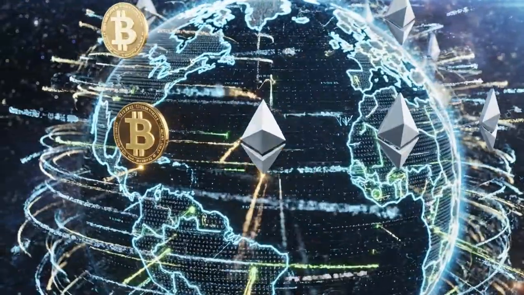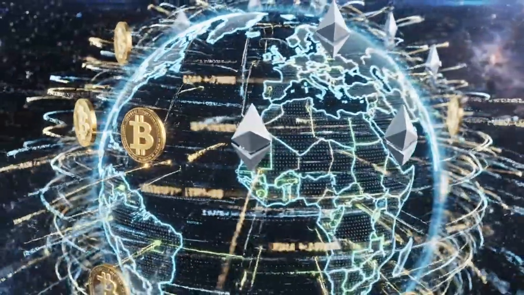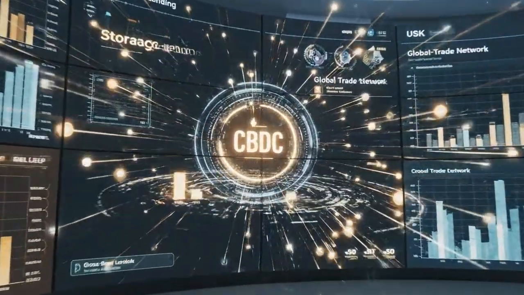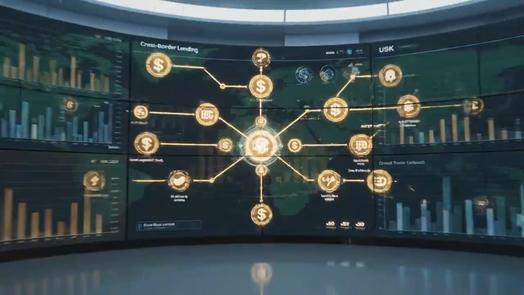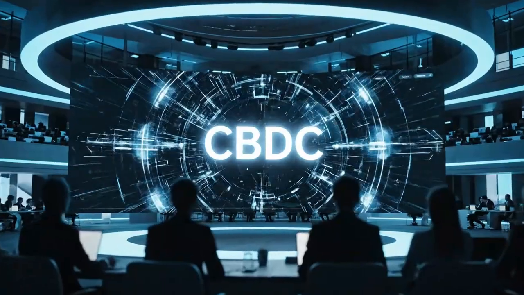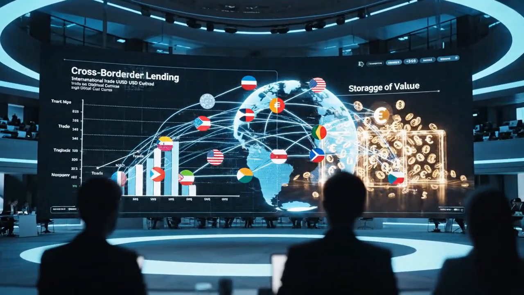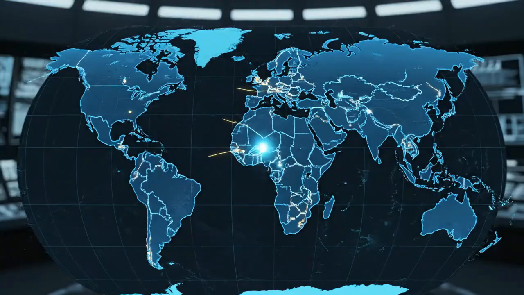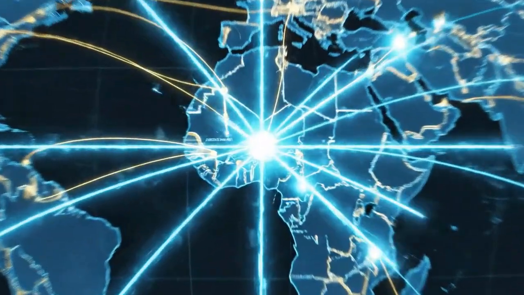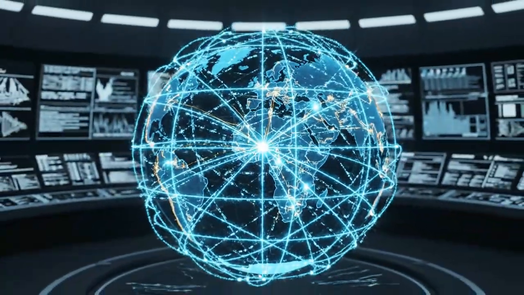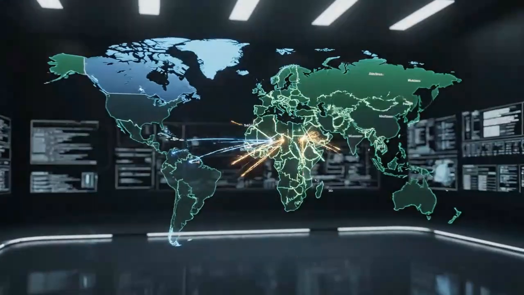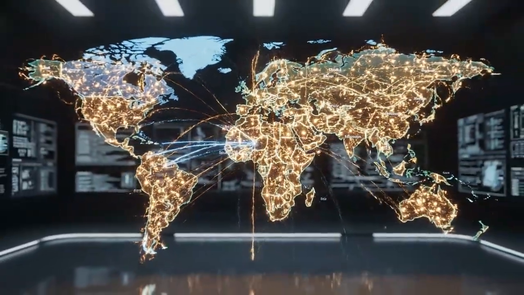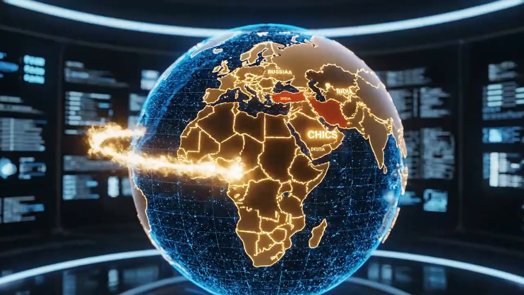Technological innovation is accelerating this change. Cryptocurrencies, blockchain networks, and central bank digital currencies, CBDCs, offer alternatives to traditional dollar-based transactions. Nations can now trade, lend, and store value without always depending on the U.S.-dominated financial system. Coupled with strategic partnerships among emerging powers, these tools give countries more autonomy and reduce exposure to U.S. sanctions or economic policies. The digital age is making it increasingly feasible to operate in a multipolar monetary world.